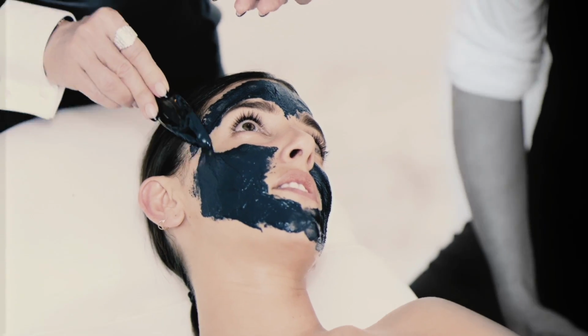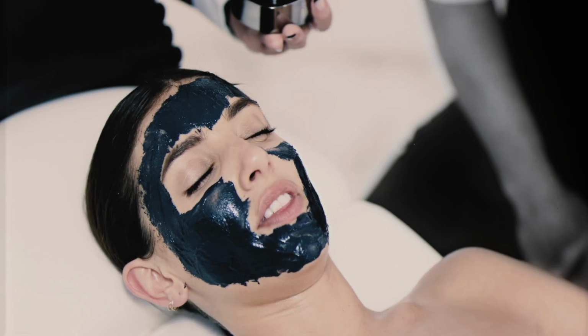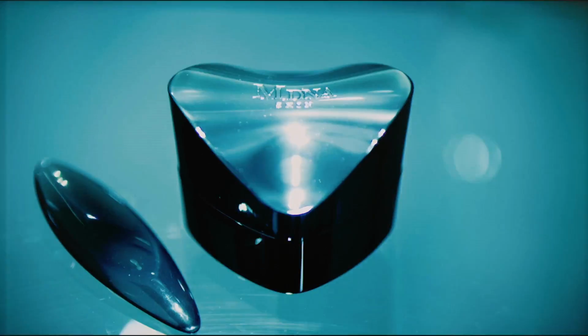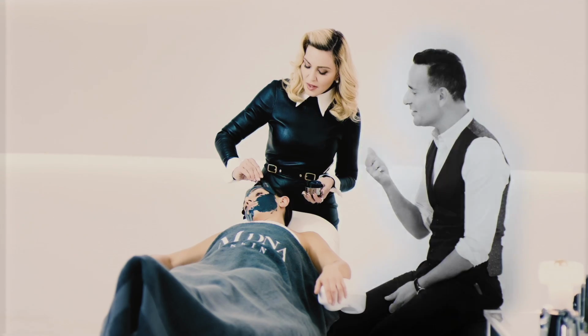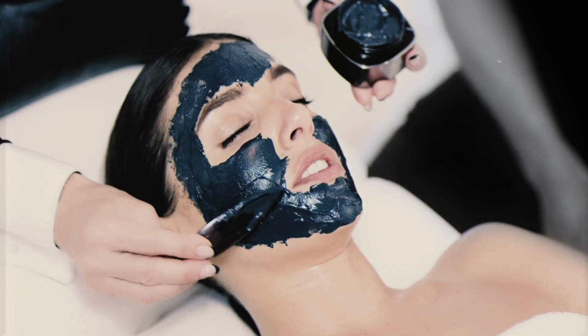Right. It's a proprietary blend of thermal waters that come from the area. People from all over the world go there to get its healing properties. All the things my skin needs. The clay is also double coated to take out the impurities and the dirt from the skin. I'd like to see impurities drawn out of Terran. Wow, you guys are just like scientists.